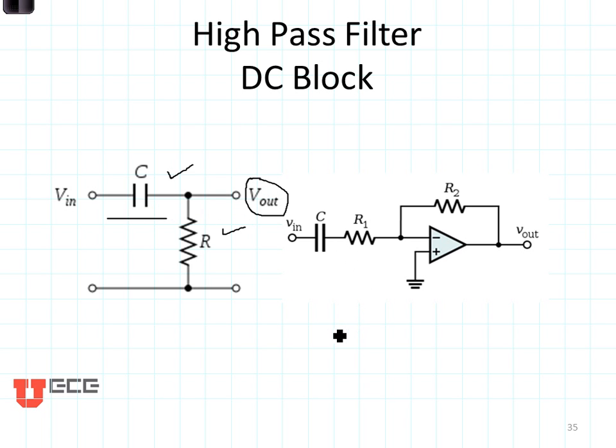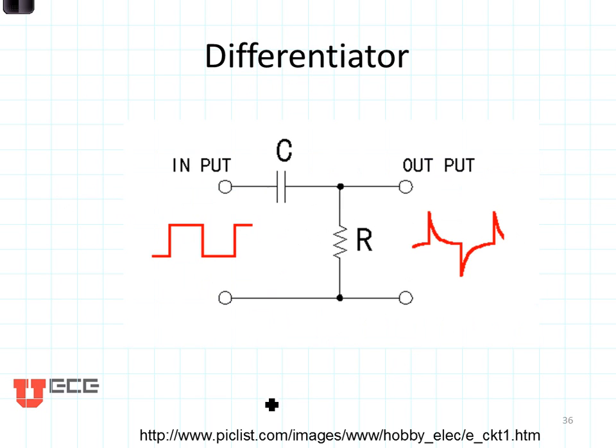Now here's my inverting amplifier again. Remember that the gain is equal to minus RF, which is R2 in this case, divided by RS, which is R1. Well, if I have a DC signal, my RS is infinity, and so my full voltage comes out. If I have an AC, or a very high-frequency signal, I have a short circuit, and that means that I get no signal out. So high-pass signals come through, but low-pass signals do not.